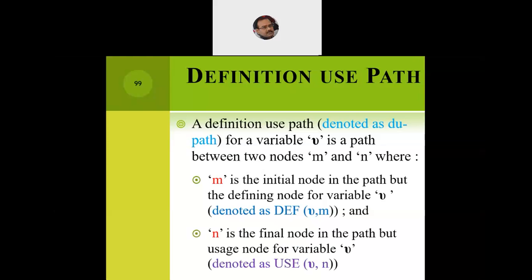So we have a source node where the variable is declared and initialized, and then we have the line of code where this is the last usage of the particular variable. That's what we call the final node. So m is the initial node and n is the final node for that particular variable, from the point of declaration to the final point of usage. That is what we call a path that exists between the source and the destination, the initial and the final line of code within which the variable is being dealt with.